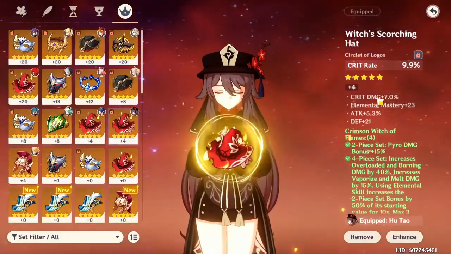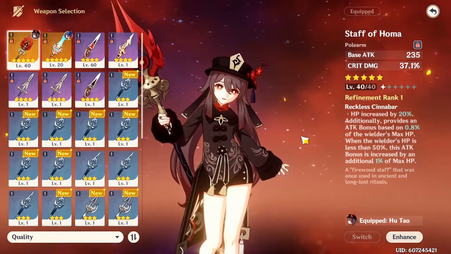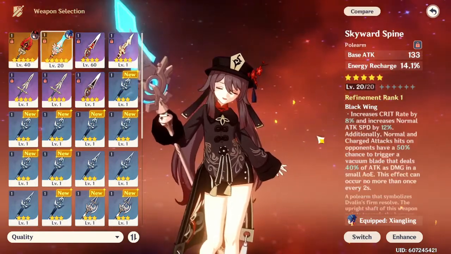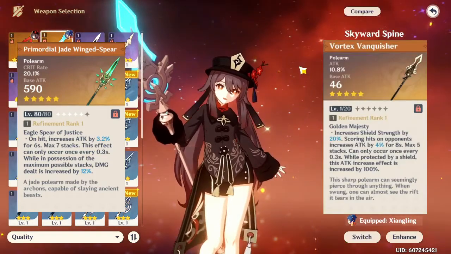here. For weapons, Hu Tao's best weapon is Staff of Homa because of how her HP scales with her attack, and will give you a further attack bonus based off your max HP. Other 5-star options include the Skyward Spine, which the passive is really good. You could run Primordial Jade Winged-Spear or Vortex Vanquisher.